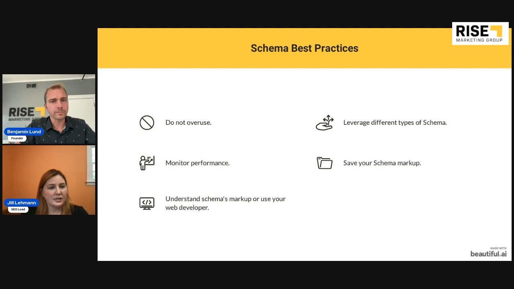And the last one is a pretty simple one, but just making sure that when you're writing schema markup, save it in some sort of a folder, whether it's a Word document or a Google Doc, something on your computer. It's the easiest way for you to refer back to your schema markup after you've implemented it. If there's anything down the road that needs to be fixed or adjusted, you'll be able to easily see it. And that will be the best way to just make quick adjustments. Definitely. Yeah, that's an easy one.